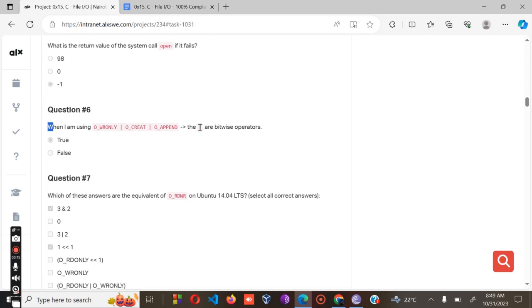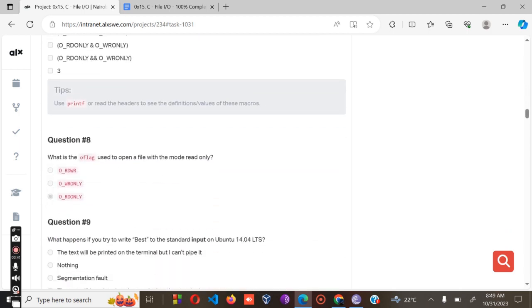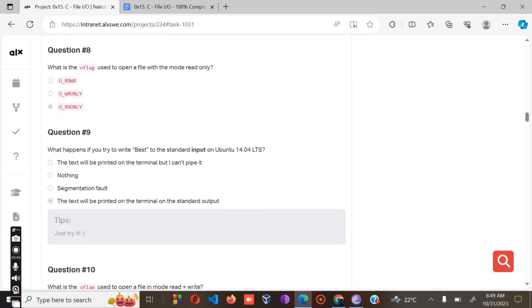Then the next question, which of the following is equivalent to read and write? The correct answers are 2 and 3.